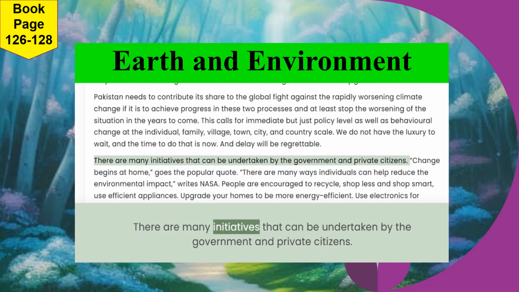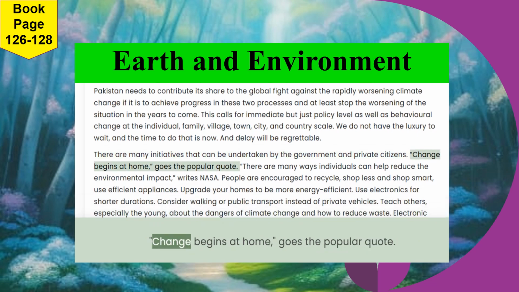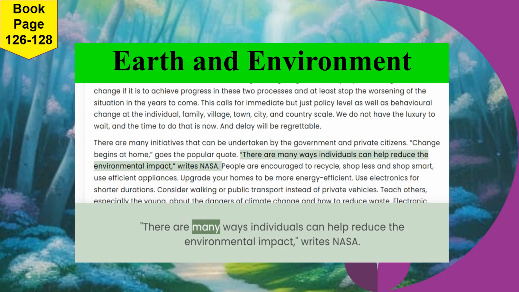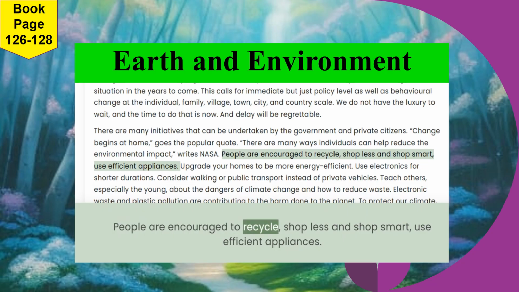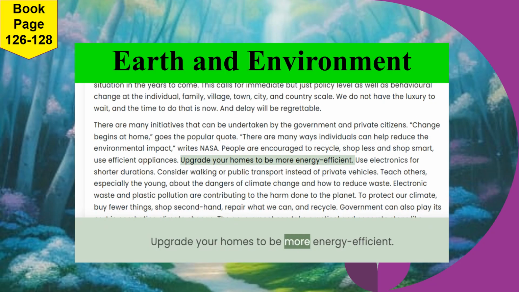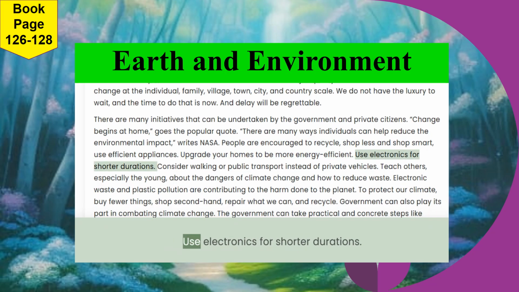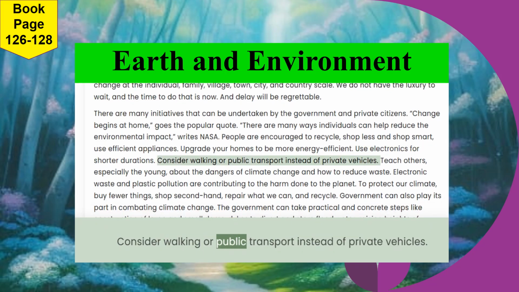There are many initiatives that can be undertaken by the government and private citizens. Change begins at home, goes the popular quote. There are many ways individuals can help reduce the environmental impact, writes NASA. People are encouraged to recycle, shop less and shop smart, use efficient appliances. Upgrade your homes to be more energy efficient. Use electronics for shorter durations. Consider walking or public transport instead of private vehicles.